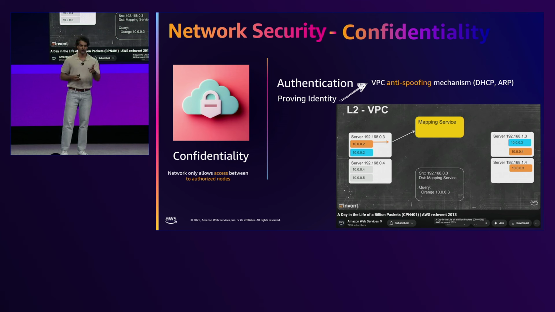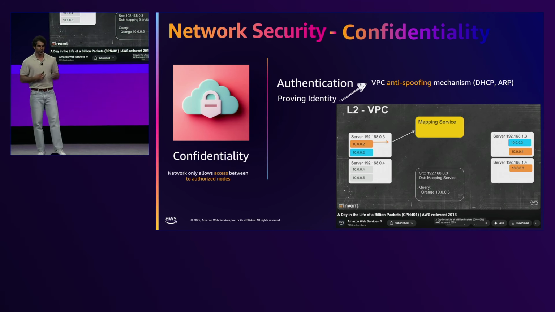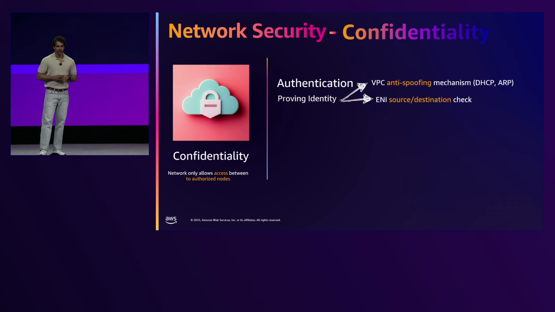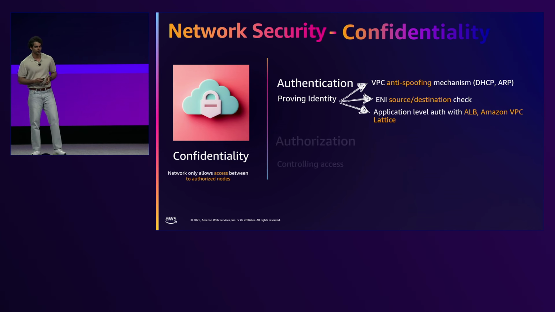Now, this is a screenshot of a session from 2013 where we talk about this. There have been subsequent sessions at re:Invent talking about this, so you can go and have a look. There is a flag, ENI source destination check, where our hypervisor, our backend, is actually checking the source and destination and verifying it with the mapping service and blocking traffic if that happens. You can disable this. We enable this option because if you want to run routers or any networking services, you may want to disable it. So just keep that in mind.